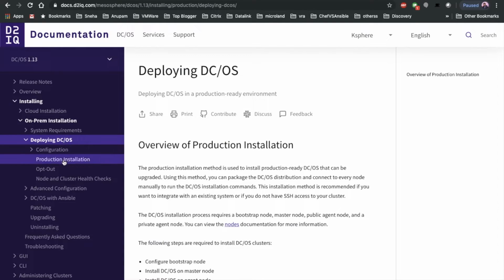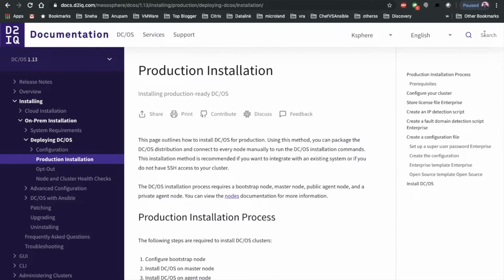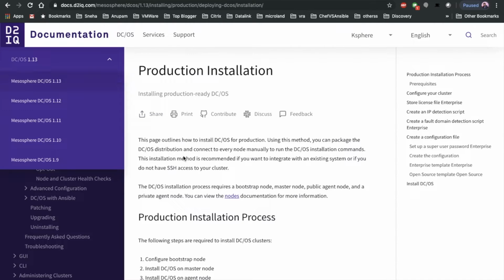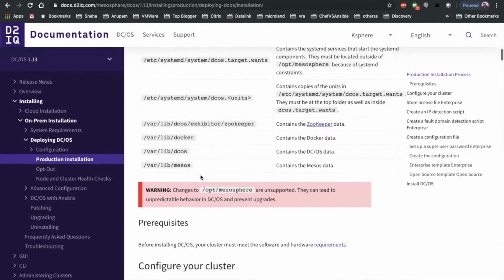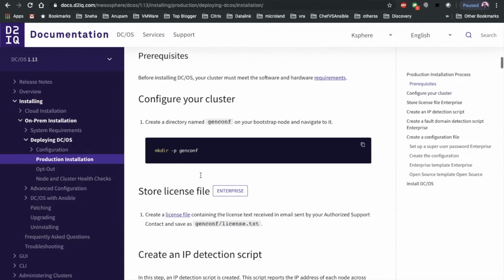Also deploying DCOS, production installation. So you'll get all your commands here. Just make sure that you are using the right version of your documentation. I'm using the latest one. There are a few other steps.